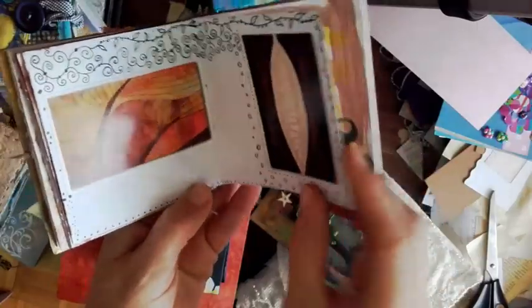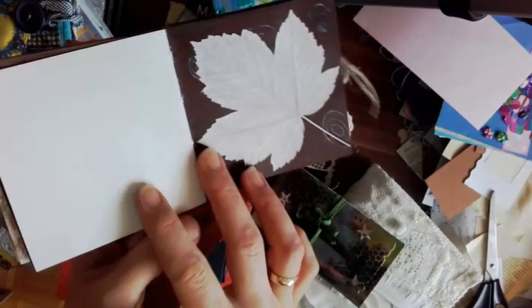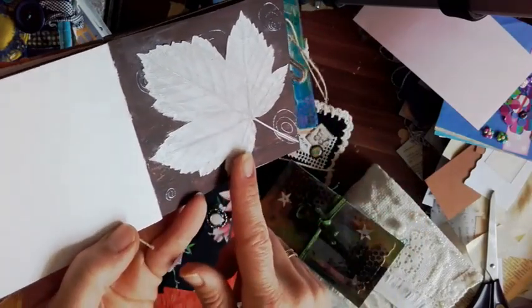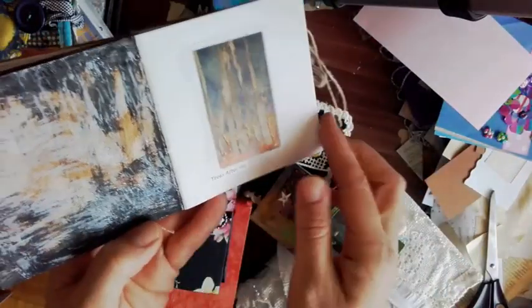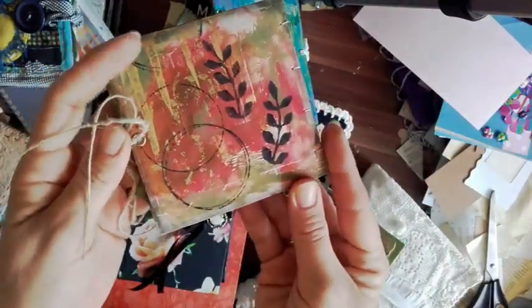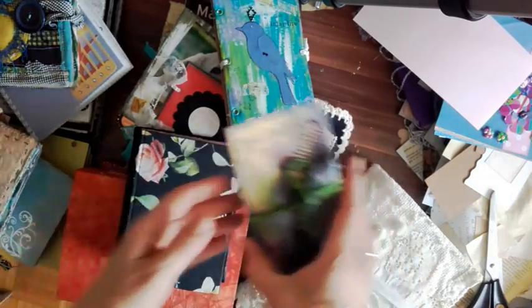And this one is not finished either, nor is this one. Then I skipped. And here's that leaf that I used as a stencil. I glued it to the other page, and I'll probably write something there. Unfinished, unfinished, and this one unfinished, and the rest is plain. So that's my little leaves journal. I love it, it's so cute.